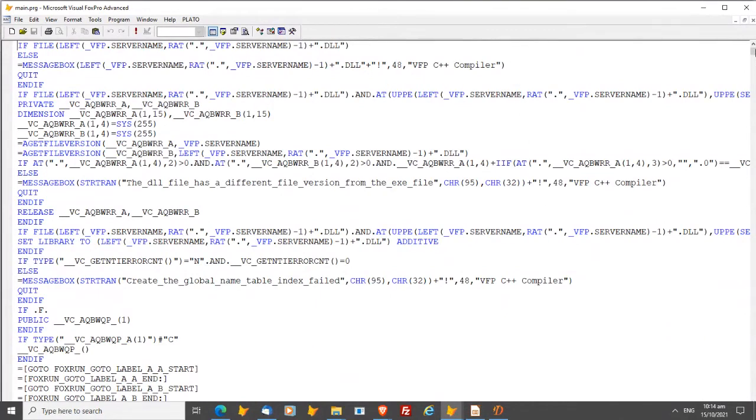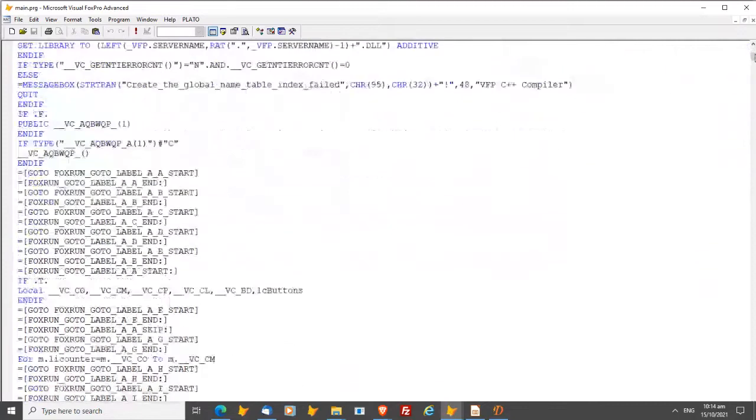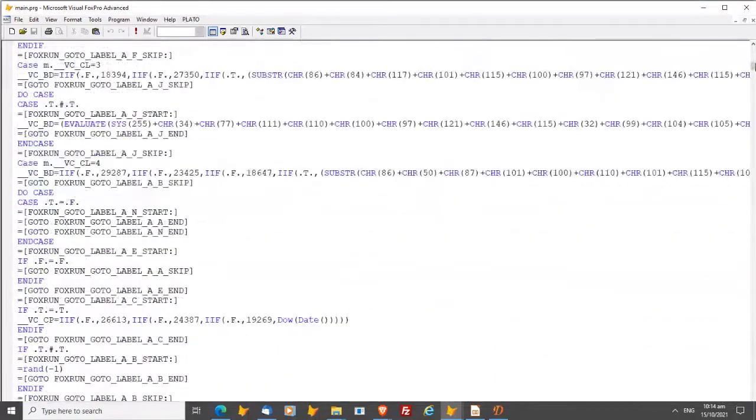And what I would invite you to conclude is that this is so dissimilar to what went before that the prospect of trying to convert this back into the original source code is mind-blowingly difficult, especially when you look at things like that. Since when has VFP got a go-to command?